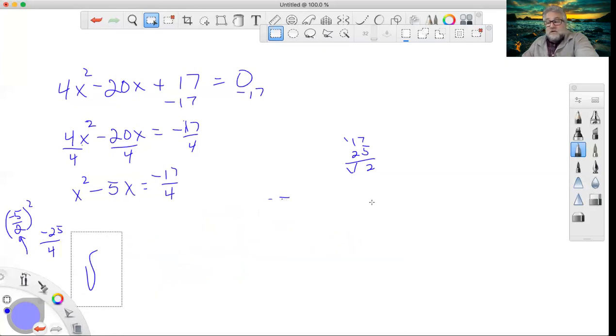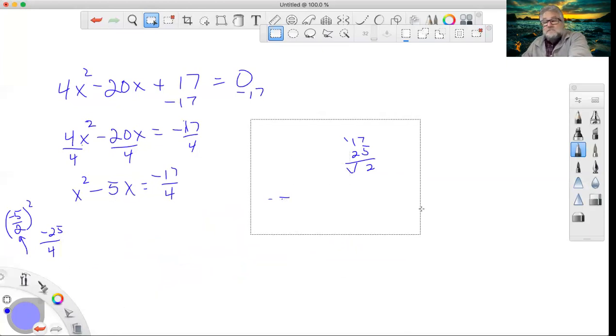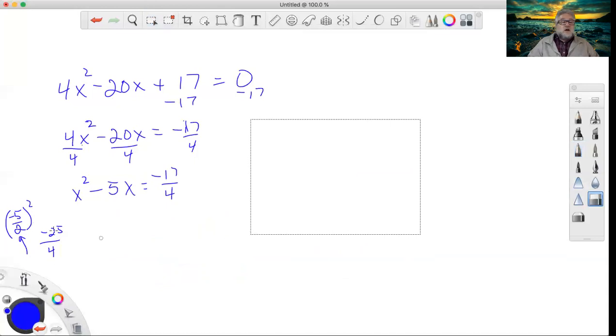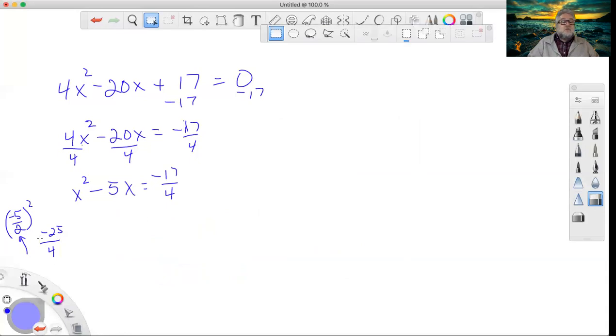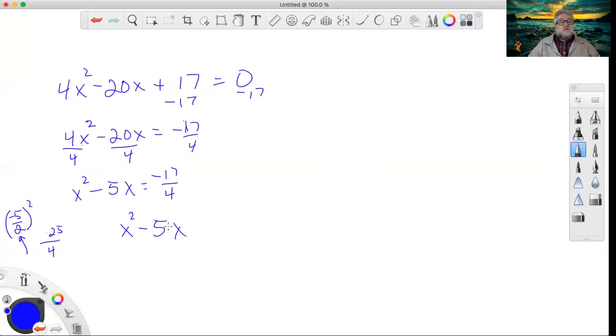Because we can't take the square root of a negative number, right? So this 5 over 2 squared is not negative, 25 over 4, it's plus, right? Whenever you square something, the negative sign goes away. Why can't I erase that? There we go. So I should have added 25 over 4. I did that on purpose, just as a demonstration of possible mistakes. I could edit it out, but I really don't care. It's good to see mistakes.